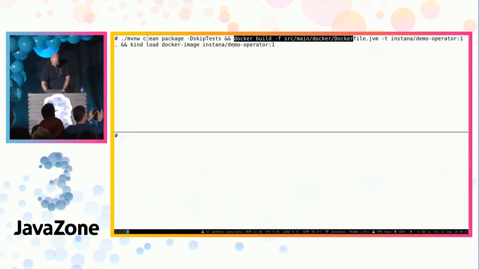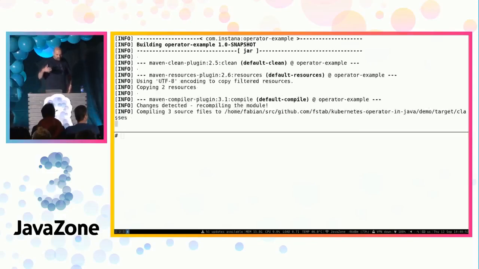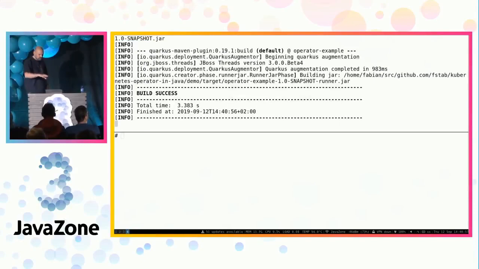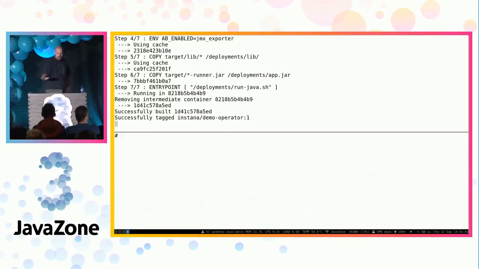Good. And then the last command in my long thing here is called kind load Docker image. So let's run it. And if you haven't heard of kind, I have a Kubernetes cluster running on this laptop here, and I set this cluster up with kind, and kind is a really good tool. So if you do Kubernetes development and don't know it, I really recommend looking into it. It's kind of an alternative to Minikube, but it's much more lightweight because you don't need VirtualBox or anything. It just works with Docker containers, and it's much easier to set up multi-node Kubernetes clusters. And this command, kind load Docker image, basically takes the Docker image that we just built and copies it into my virtual Kubernetes cluster that I have running on this machine.